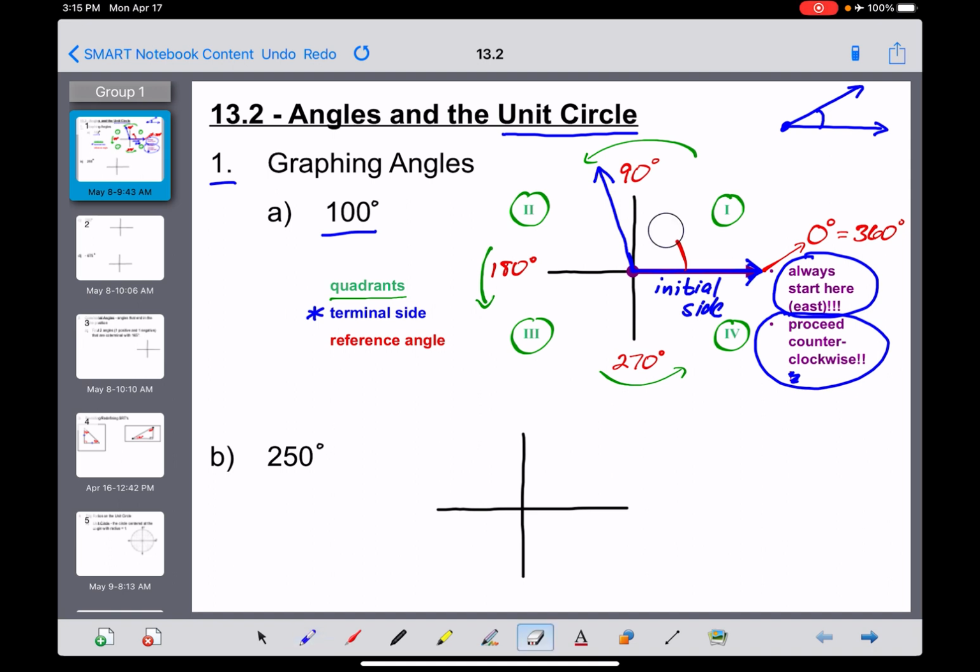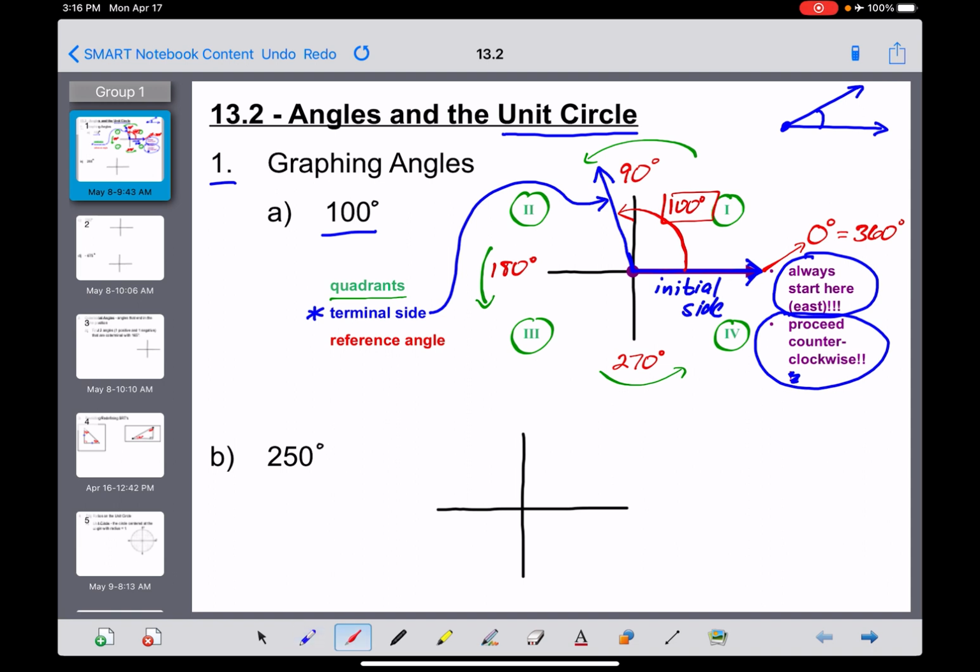So the way this would actually work, guys, we would normally draw just this little arc going here with an arrow looking like that, and we would say, okay, that is our 100-degree angle right there. So it's the two blue rays that were drawn that make up the angle. The initial side always points off to the right, and then the terminal side, let me draw an arrow right here, guys.